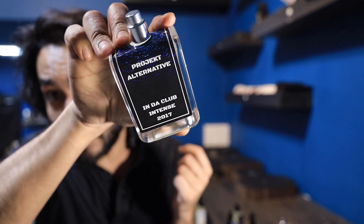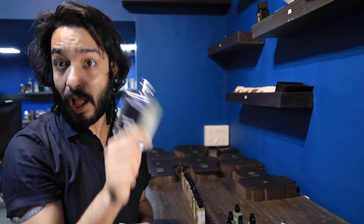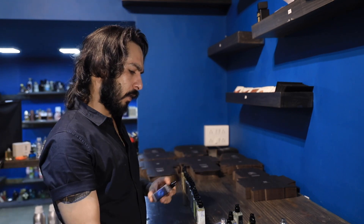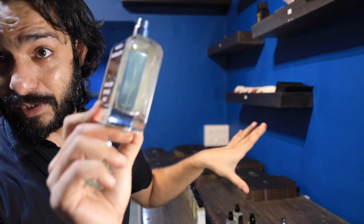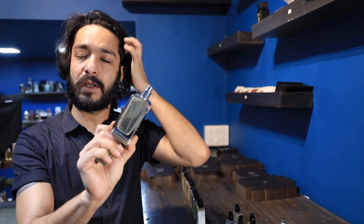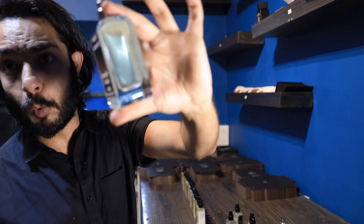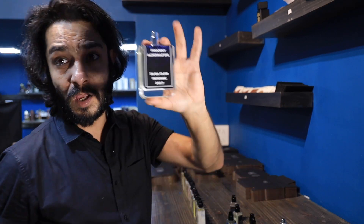So this is called In The Club Intense — I showed you the mini version, and this is the 100ml version. We're targeting to price this at INR 999, that is $15. Imagine getting a product like this for $15. I do market surveys and deliver direct products, taking feedback directly. I made 200 bottles of these — you guys need to grab it as soon as possible. This is only for India at the moment. For international, this heavy bottle itself is 500 grams. You can pick up 10 of the 20ml versions — 10 of these for $1.50, getting 200ml of juice, and this is clubbed with the Intense formulation.